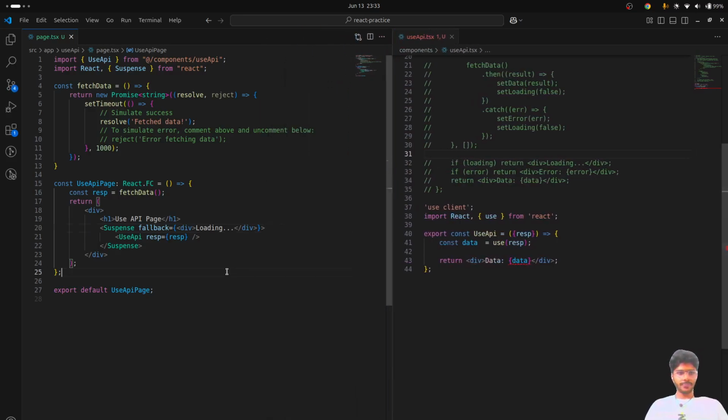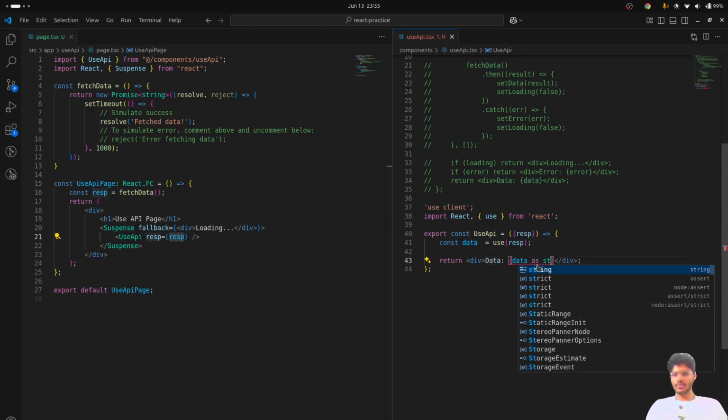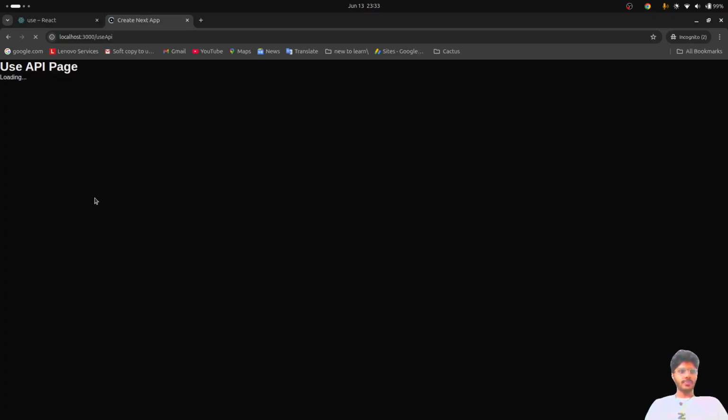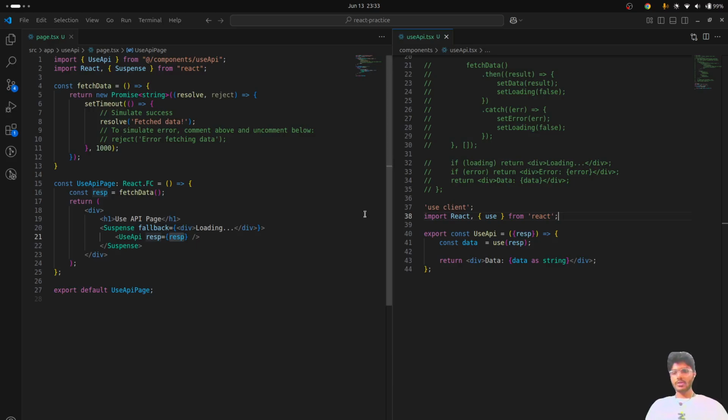So here this is. Okay, now what we are doing is we just have a function, we are just passing the response which is not yet resolved to the child component. Okay, and in the child component we are just simply showing it. Let me just, yeah, do this. Works. Now if I reload, see, this is working literally same, no changes. Okay, how? Because this use API is used to resolve promises. It takes a promise and it just resolves it.